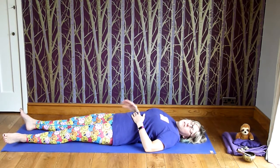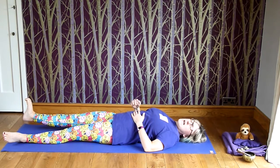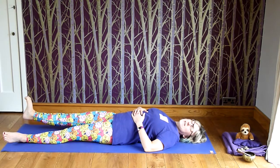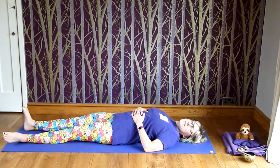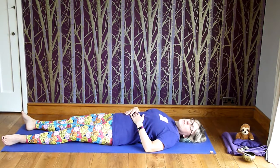Do the same with the other leg, lifting it slightly off of the ground. Push the heel away, toes towards you, scrunch those toes, and squeeze everything. Squeeze it. And then relax. Give it a wobble, flop it out, forget all about it.